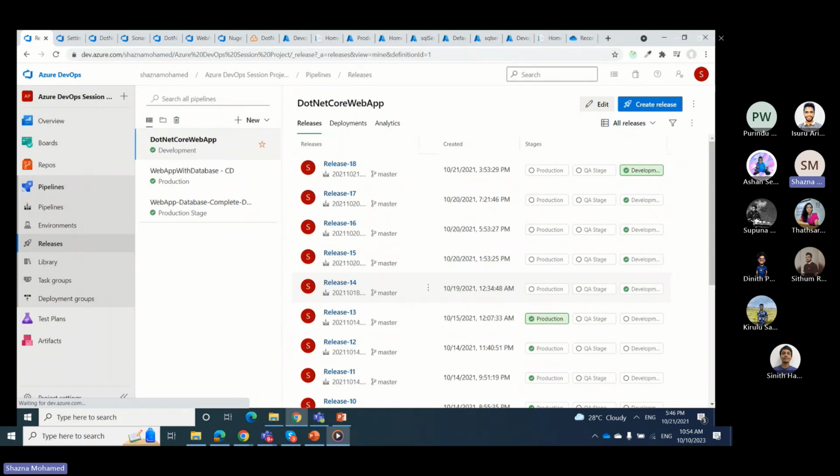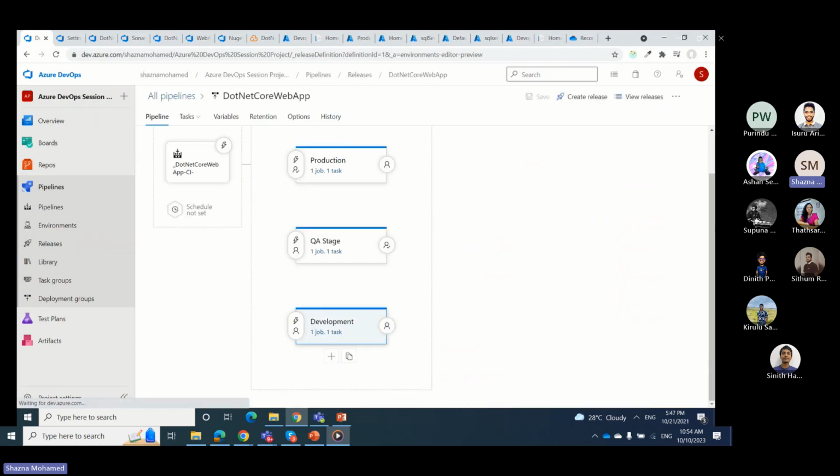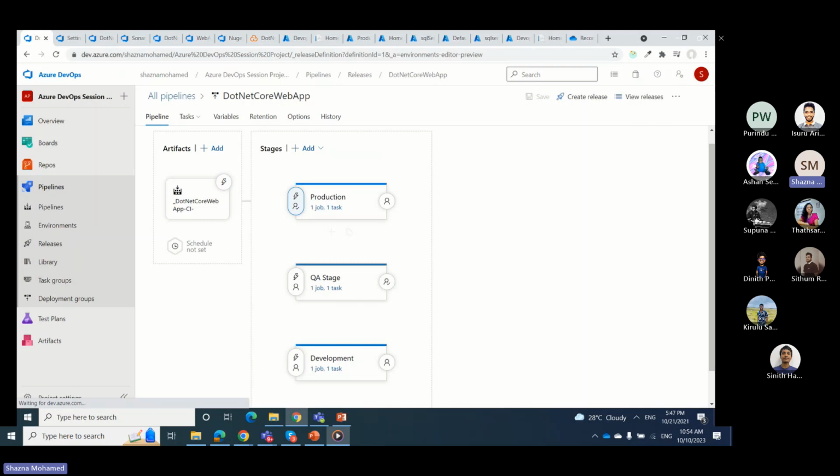So now we have that zip CI build run, and we have the artifact. And I have created my release pipeline here. This is the project that we have been working on. And if we go inside this release pipeline, you can see I have 3 stages not connected. They are independent. We can deploy it manually. And this one has some pre-deployment conditions. This does not have. This has a post-deployment likewise.